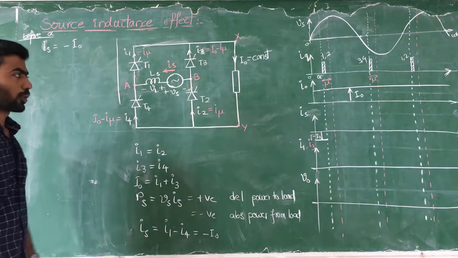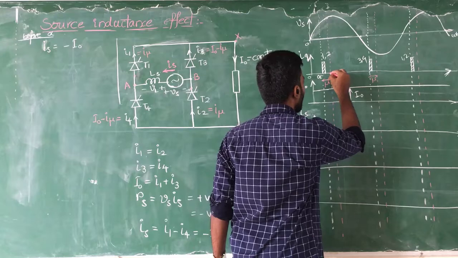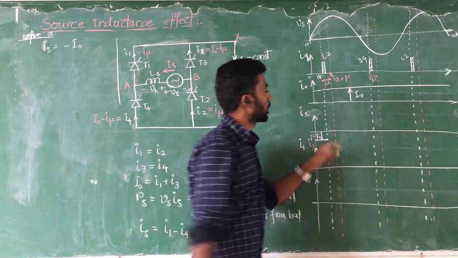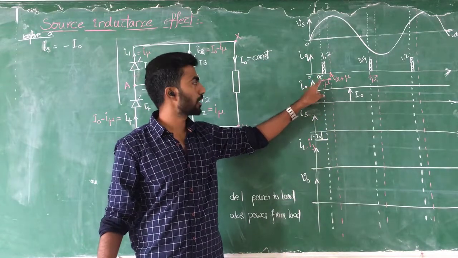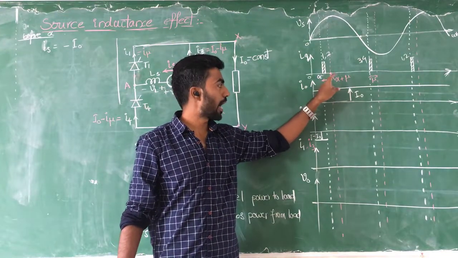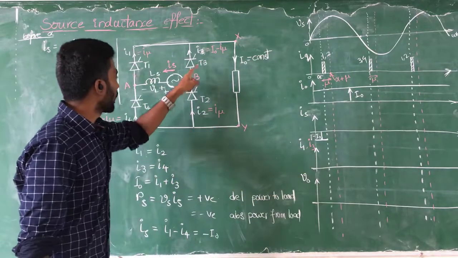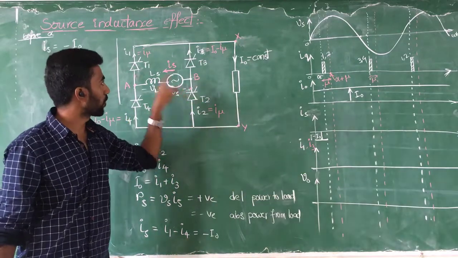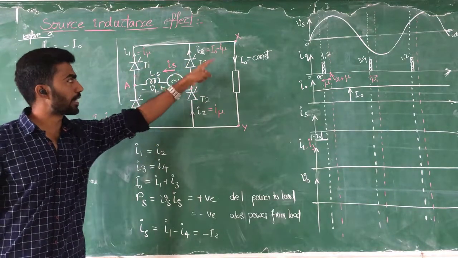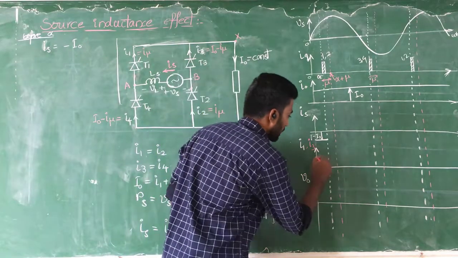After this alpha, let us take this stage 1. This instant is alpha plus mu. Up to this instant it was the alpha angle, and if you add this mu angle, then we get alpha plus mu. At alpha plus mu, I need to mention one more parameter here, the I3 current. Before alpha, before giving the trigger pulse to switches 1 and 2, the I4 and I3 current is equal to I0 current, right or wrong? So here this current is I0 current.